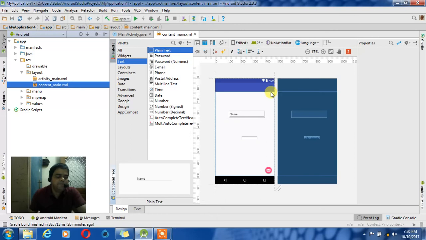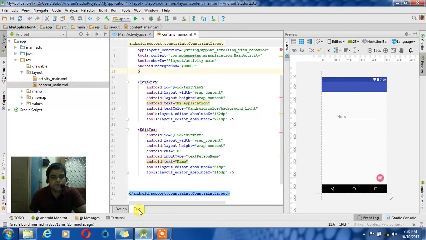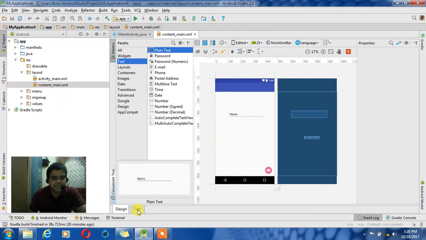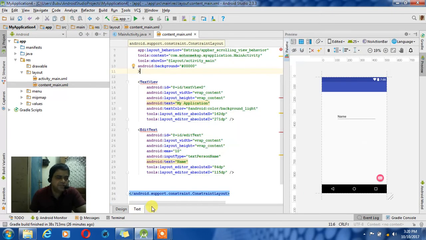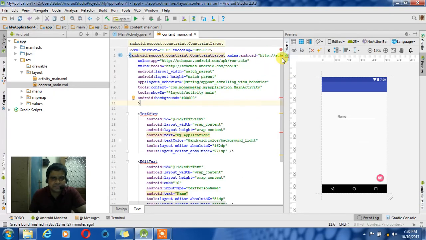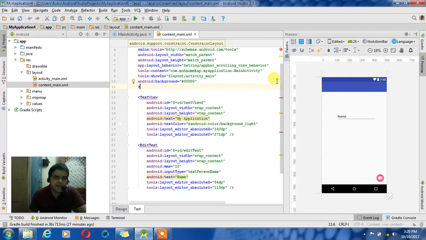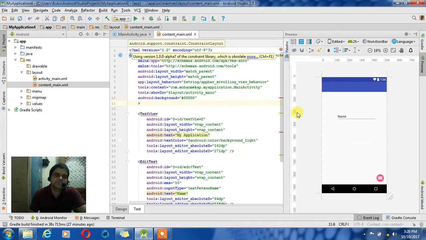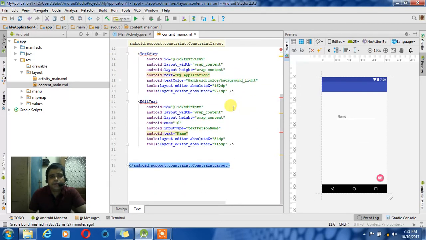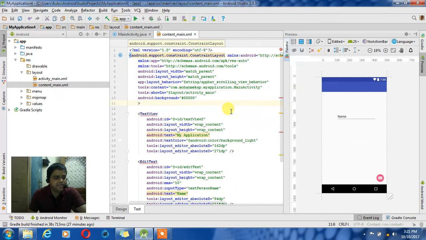The text mode of the main window in Android Studio I have shown you earlier. You can go from here to design and then go to the text view. In the text mode of the main window, now you have a detailed look at the code inside content main.xml. In XML, you write the code, and the preview is available directly, whereas in Java you have to run the simulator. This is the difference. So here you can add every design approach easily.